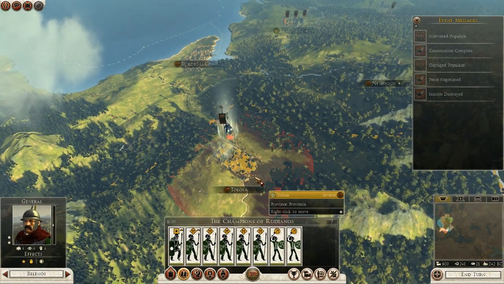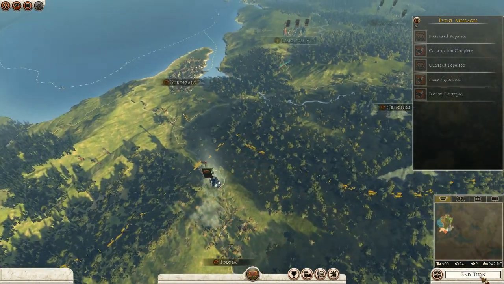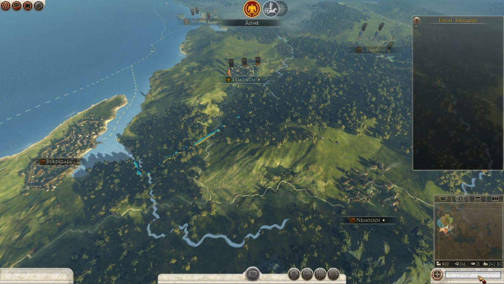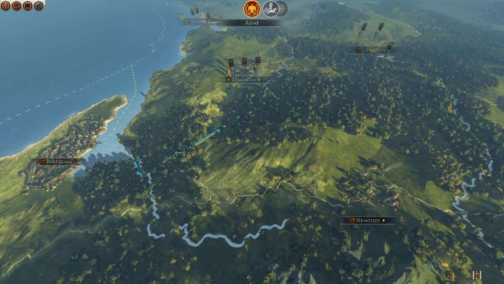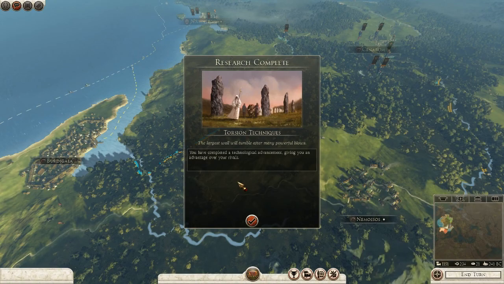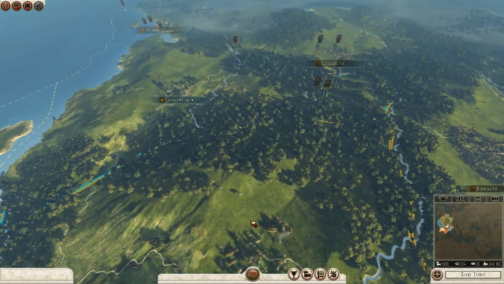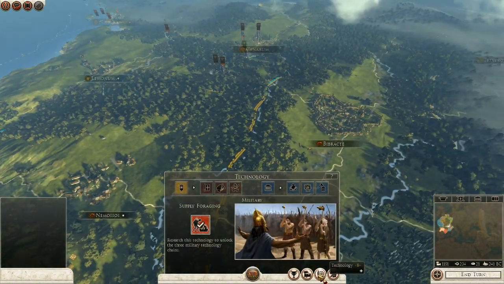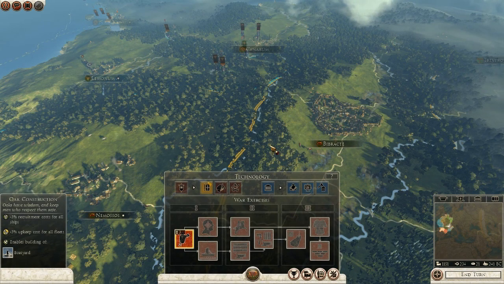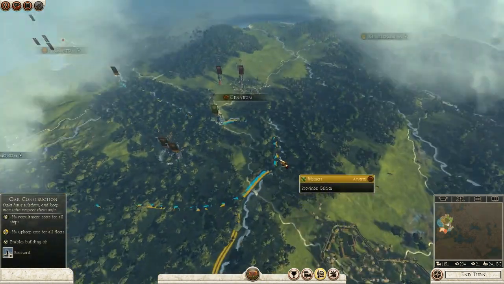Can I move you into the city yet? Call this a garrison? Next turn. Research completed, and I needed to think about something, and that was headhunt. So I'm gonna continue research on that part.